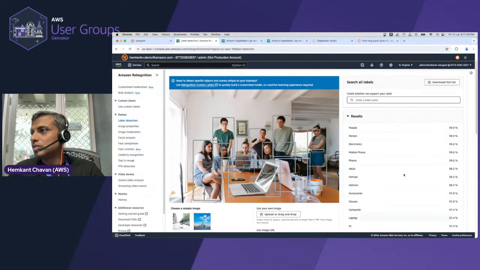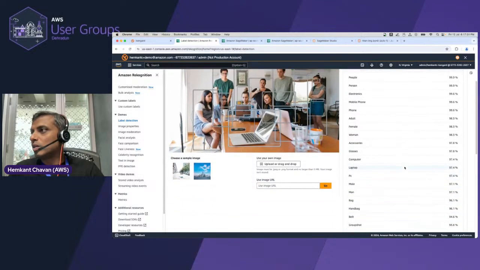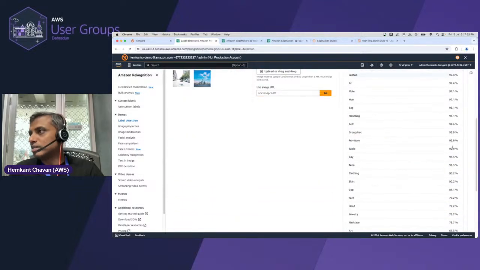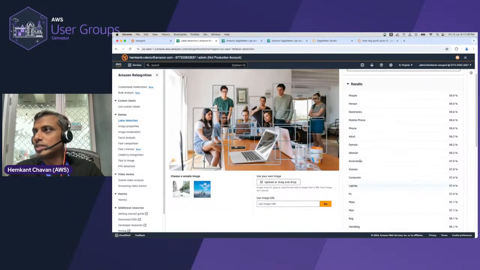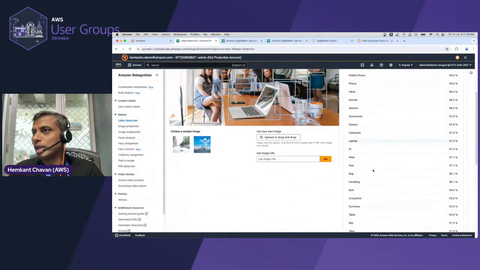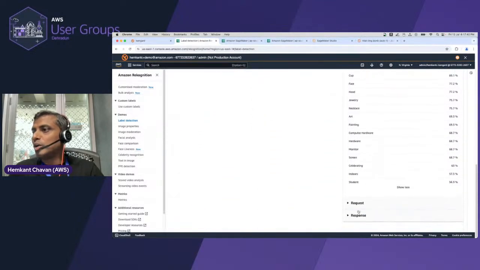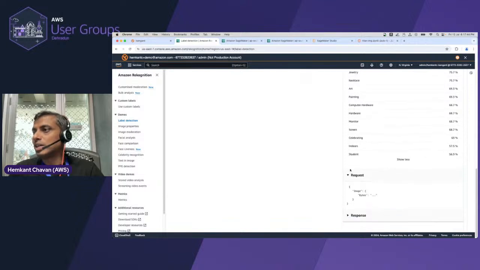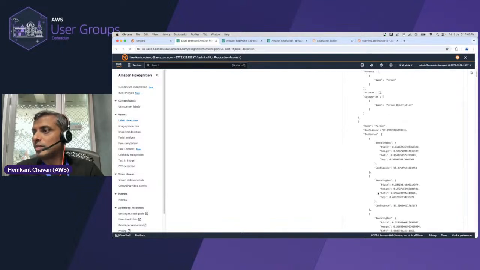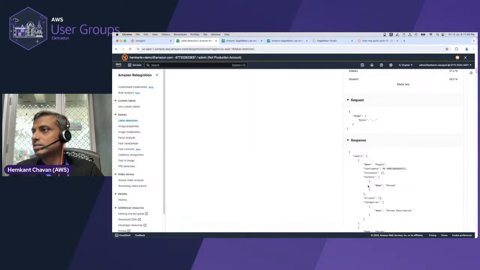If you click show more, it is able to detect all those things, and it gives the confidence level, like 99% or 92% for table, or 99% for male, female. You can use it with this request: you send a request with an image, and you get the response like this in JSON format, showing what it is able to detect.